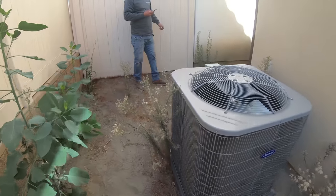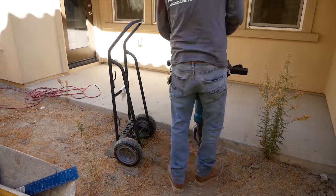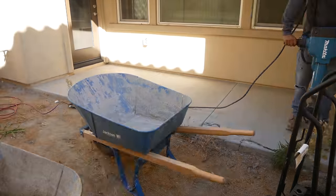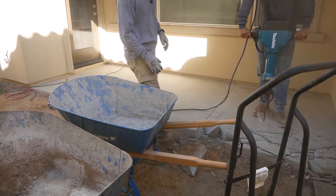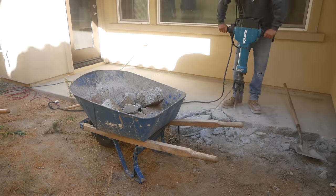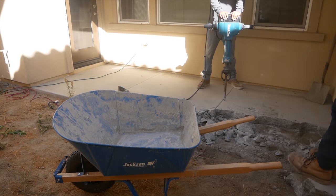This AC is just going to get worked around. A lot of times I like to move them and just run everything right underneath and then bring the ACs back in. But by not moving them, you're saving about $500, because that's the typical charge to have it moved and then put back in.